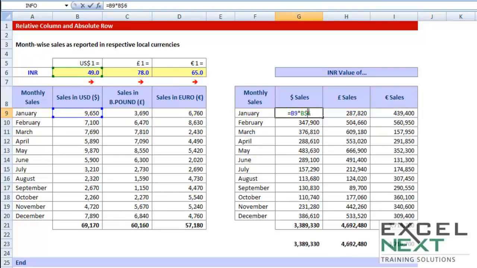So what I've done essentially is I have made sure the first yellow cell, which is pointed with reference B6, can jump to column C and column D but cannot move down. To make that happen, I've kept B free, so B can change from B to C, C to D. At the same time, 6 is not free, it is frozen. This row reference 6 cannot move down or up at any given instance.